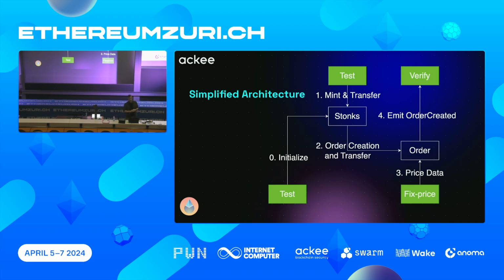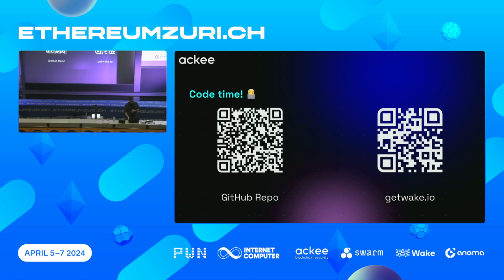Next, we don't have cow protocol, because, again, we don't need it. So actually, we are interested only in two smart contracts. It's stonks and order. And we'll write a test for these. We will verify that the event order created is complete, it's correct. So it's going to be this simple. And actually, this is it. So this is the introduction.